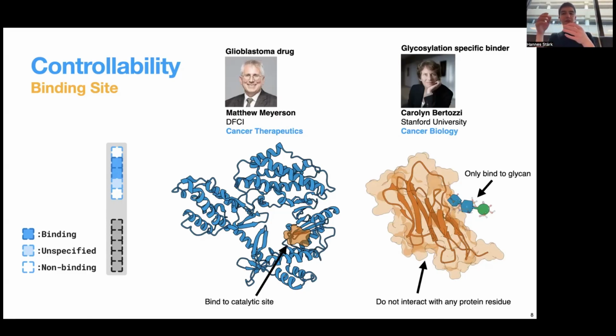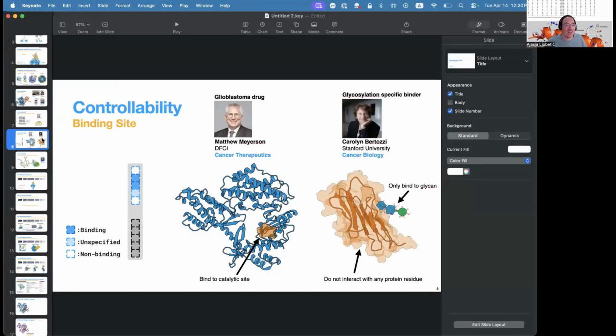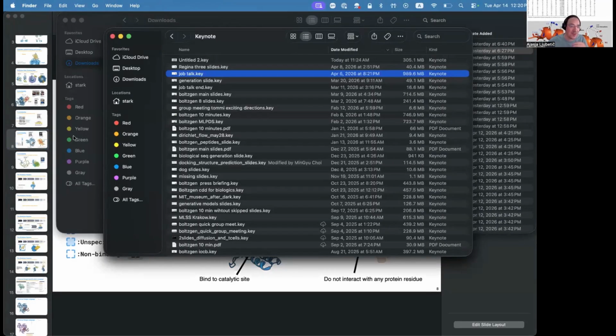Now, we're not explicitly guiding away from binding the protein. We're not saying generate something that does not bind, but rather generate something that binds the glycan. And you would hope that if you only steer toward binding the glycan, you don't end up with something that also binds the protein. Let me know if that didn't clarify, and I'm happy to go into it more and talk about the other scenario. I think this is fine, but maybe talk about the other scenario as well, because this is very interesting for orthogonality and getting heterodimers that are orthogonal.